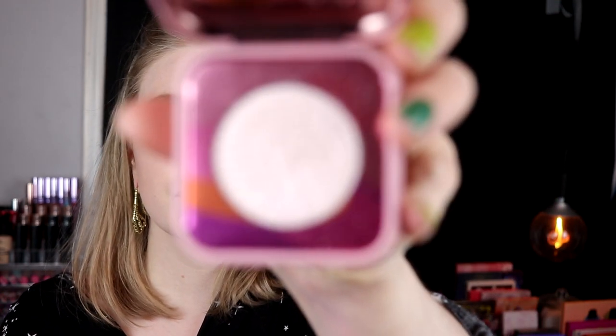I have two highlighters left. The one I'm going to talk about now is the Star Surfer from Kaleidos — it's their pink highlighter. I got all their highlighters in PR and I like them so much. They are a little bit different from what I usually buy because some of them are pretty chunky. These are so nice — if I want something really shimmery with glitters in it, I take Kaleidos, because I know it's going to be a good result. They are easy to work with and I can't wait to try their three new shades.